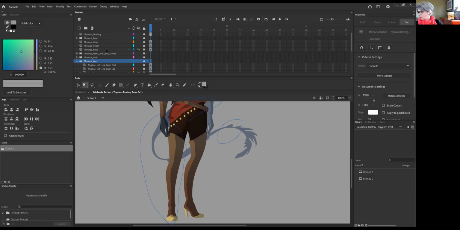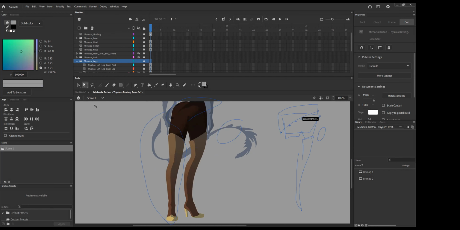So do you have his shorts and then the boots? That's probably all one thing. And then the hands and your sash thing, you probably have those all on separate layers, right? Are you going to animate the sash? Is that going to be part of what happens? You could probably have a wiggle on these things. I would leave the sash on a separate layer. Okay, good. So let's turn the shading off for right now.